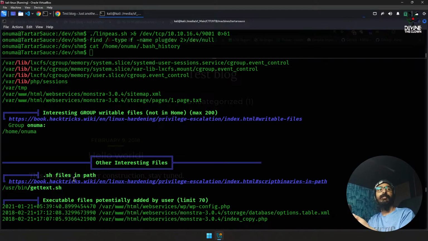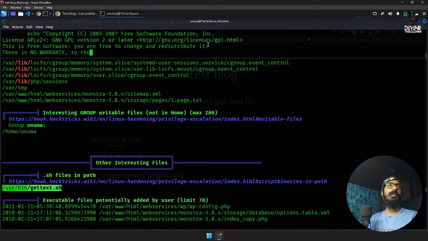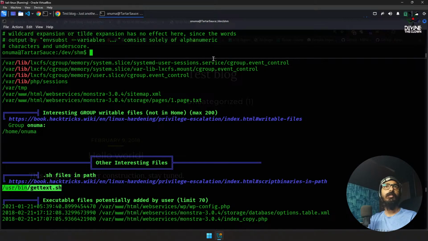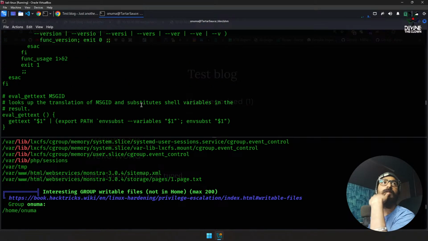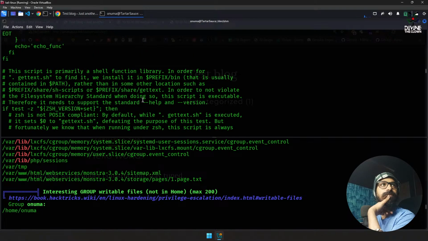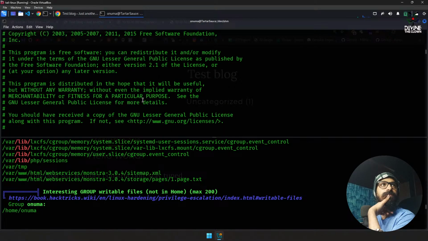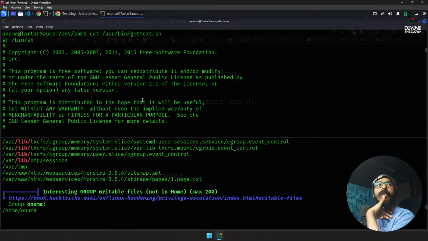Other interesting file, gettext. What's this file doing? Cat, paste, enter. It's free software.